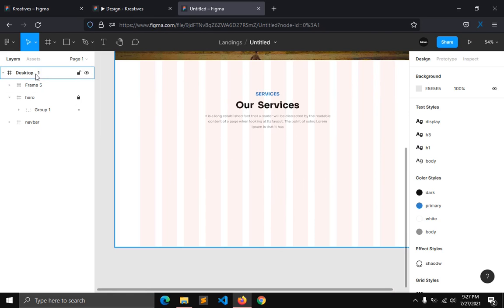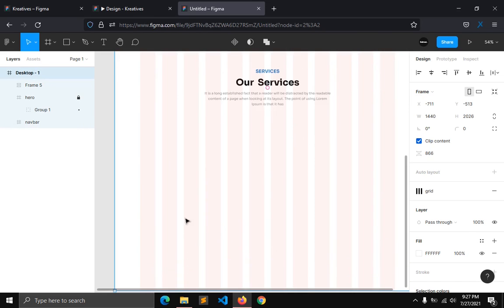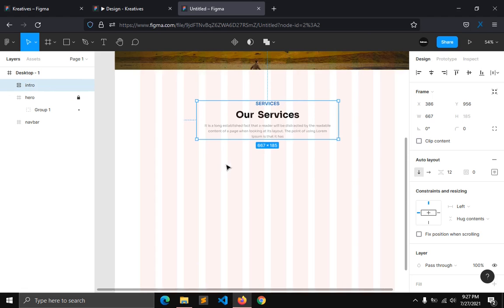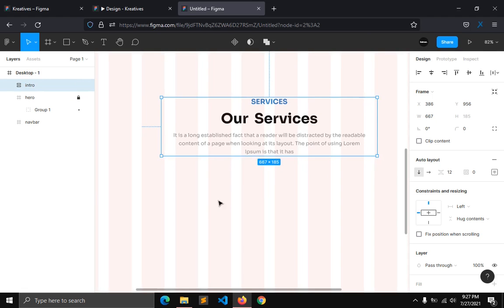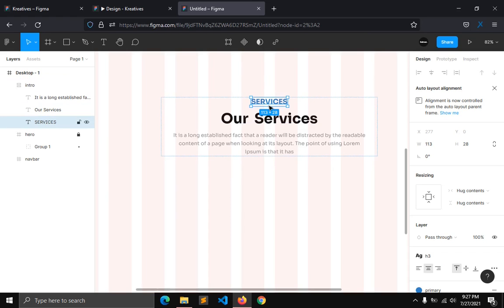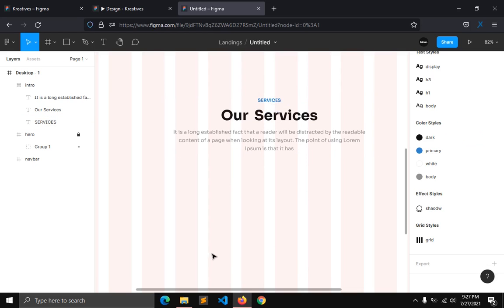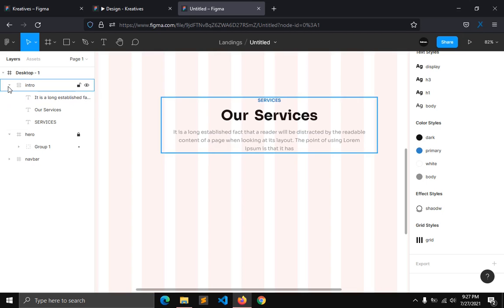Okay, so I'm going to increase the height a bit. I'm gonna rename this to intro. Okay, so I'm gonna decrease the size for this. I'm gonna decrease the size to 14. Yeah, 14 is looking good.